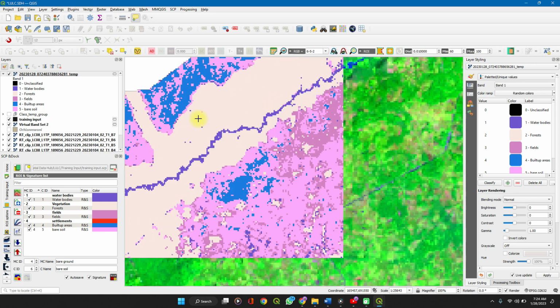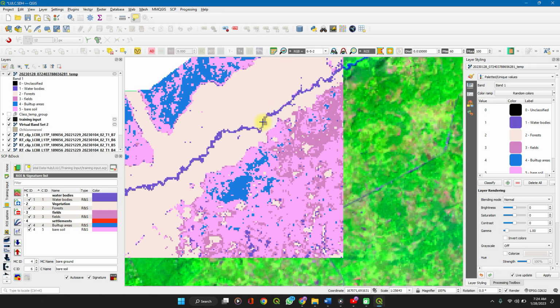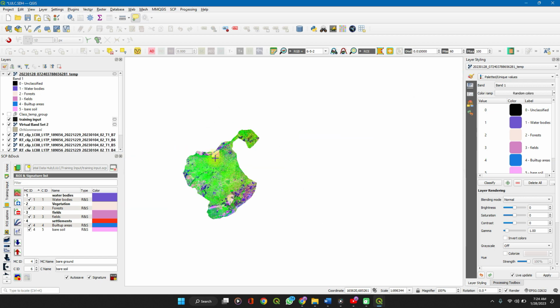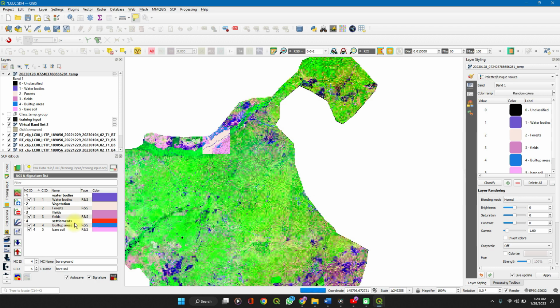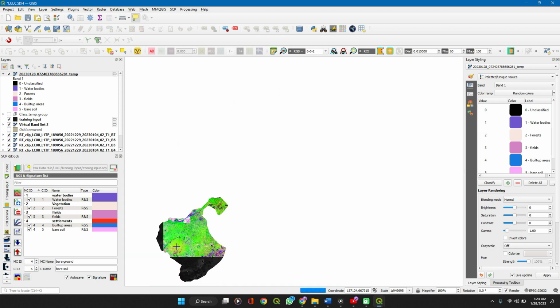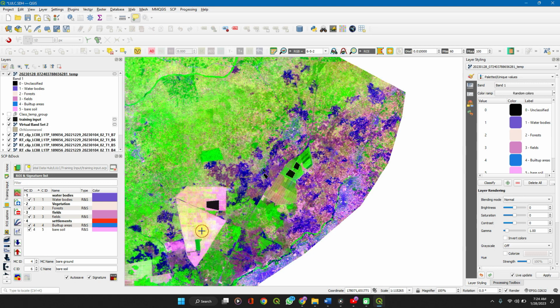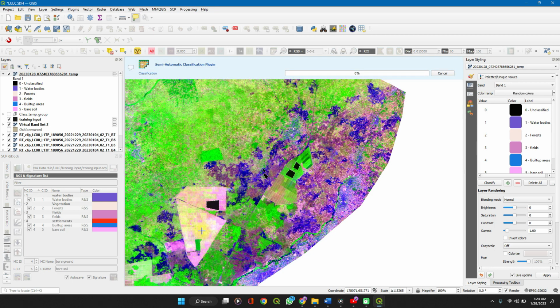Okay, so you see our water bodies here. We see this one for our vegetation, for forests. I want to check out the fields. So anything that's wrong here, you can easily come here to edit your training inputs and be sure to correct it before processing your land use land cover map.